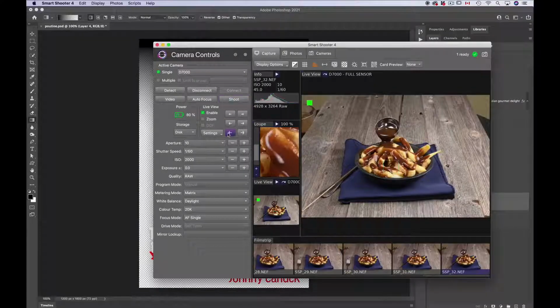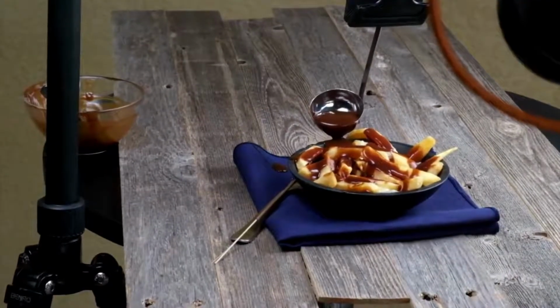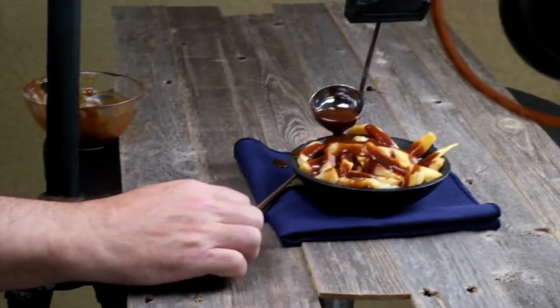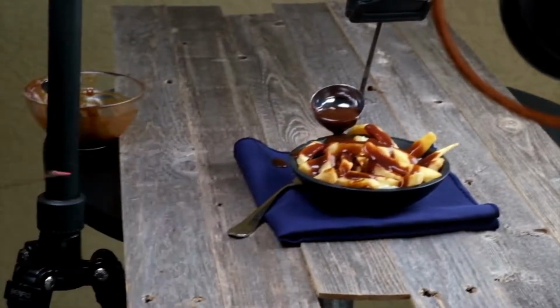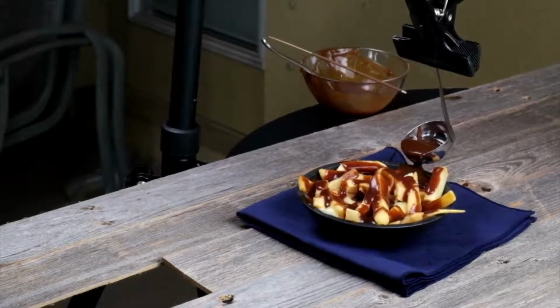Get a bit more gravy. I want to try one more thing.